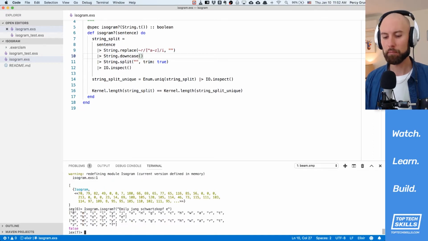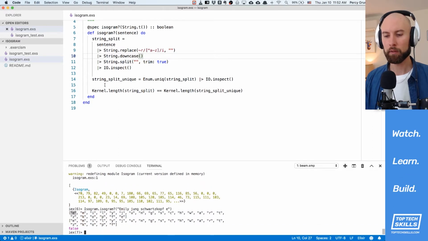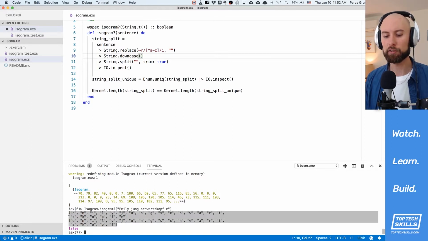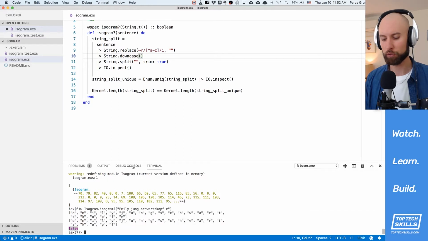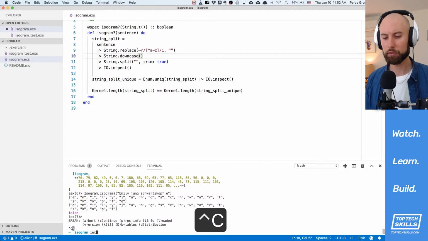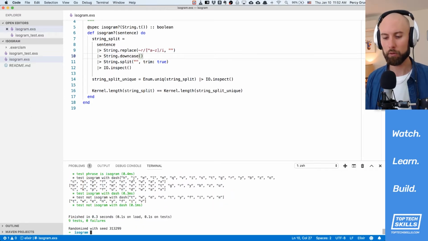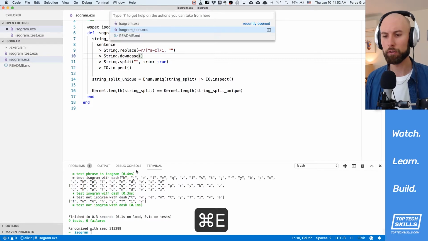And this time, we can see that instead of being an uppercase E at the beginning, String.downcase has turned it into a lowercase e, and the lowercase e at the end is still there. And then when we remove it in the unique one, we've got a list of a different length, so we return false. If we jump out of that, we'll run the tests again to confirm that the new test that we added is also passing. Cool. Now all the tests are passing, even the one we included.